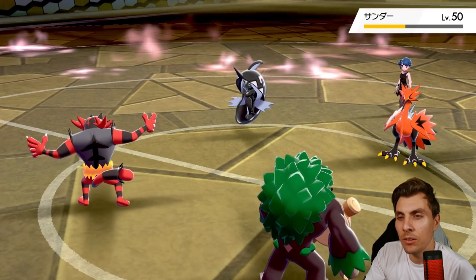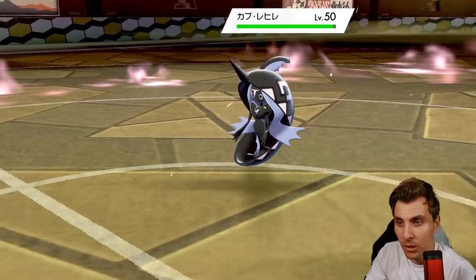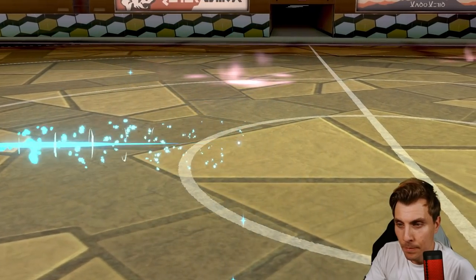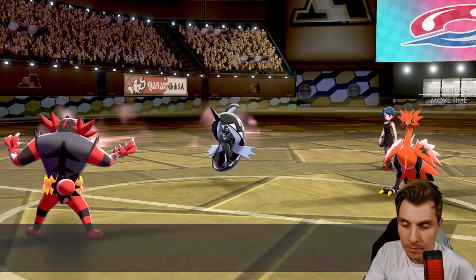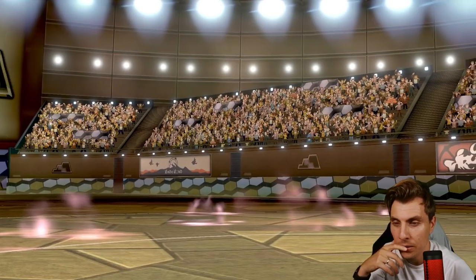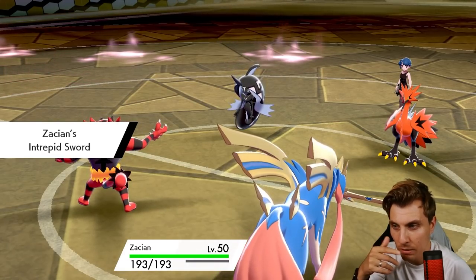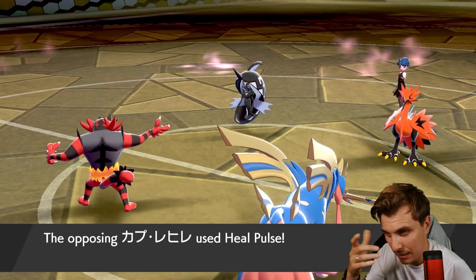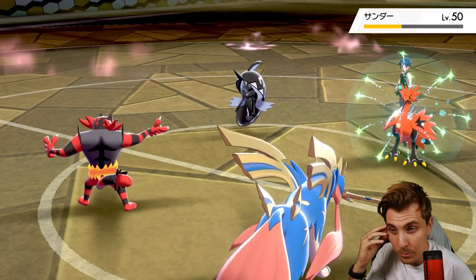It's just, are you going to go Nature's Madness into the Rillaboom slot? Probably. But I mean, we've got to get Zacian in at some point. And if it's relying on Nature's Madness, then we don't need to worry a great deal about the Finny, to be honest. And I think we just Play Rough into the Zapdos slot, because if Incineroar comes in there, okay, Heal Pulse. That's fine. I prefer that, to be honest.